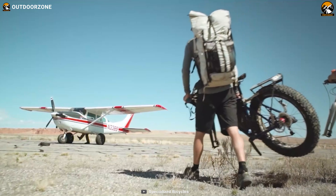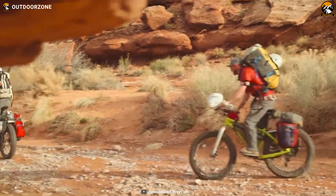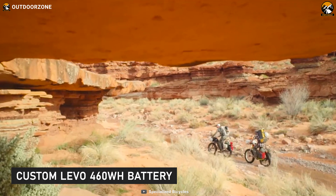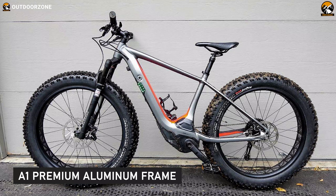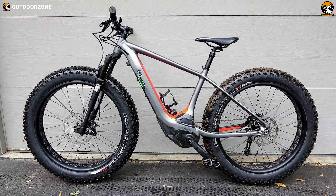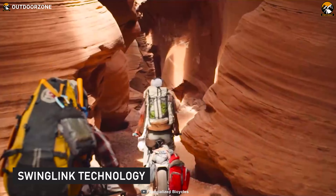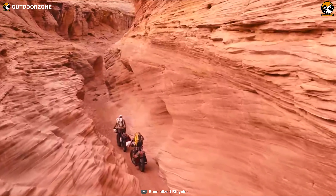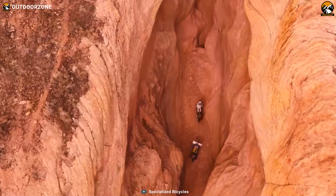Designed by Specialized, the Turbo Levo ComFat is an electric fat bike that can go anywhere, ride anything, and do it all smoothly. It features an efficient Turbo technology that combines a custom Levo 46-watt-hour battery and a custom 250-watt motor. Its lightweight Specialized A1 Premium Aluminum frame can easily withstand all the rough rides. Besides the air-sprung fork, its SRAM Guide brakes with swing-link technology provide powerful braking and precise handling for those steep corners on sandy terrain. The Specialized Turbo Levo ComFat features a simple, rugged, and non-distracting design for the rider that packs all high-performing bike facilities, but with extras.